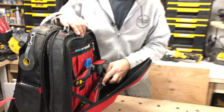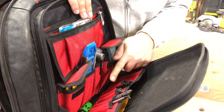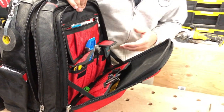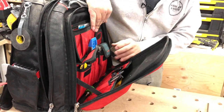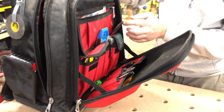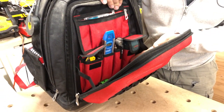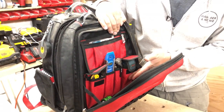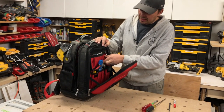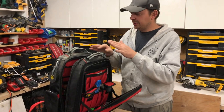On the inside it does have a nice pouch to toss some stuff in, and some bit holders across here. I don't know why they didn't continue it on both sides — that would have been nice. This side is just kind of wasted real estate. Up in here we've got some small pouches, but honestly compared to other bags this is kind of a joke. The fact that you really can't carry that much in here — they should have put another row of pouches across the front even if it was just for bits. They've got the space, so why not? I like it but I don't; I'm really kind of on the fence with this bag.